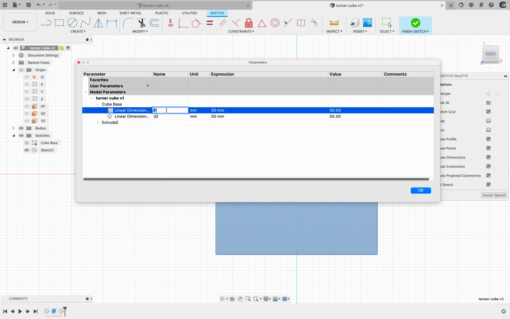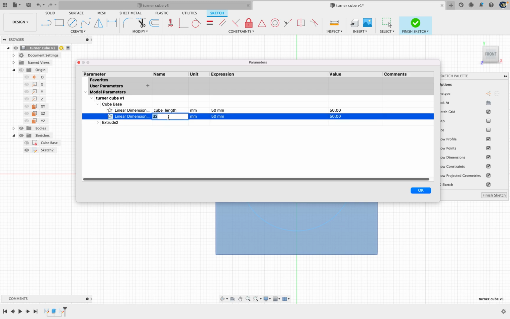And I can even just go ahead and click on that, and I can say, well, let's just go cube underscore length. And so I just renamed that cube length. And let's go ahead and rename the other one cube width.